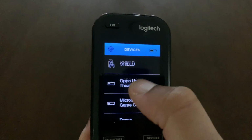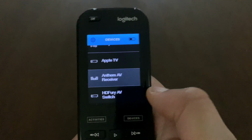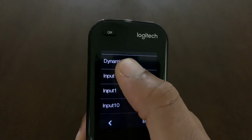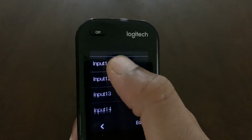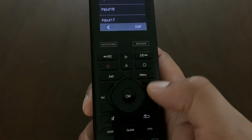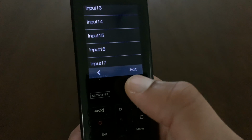So if I scroll up, you can see I have my Epson projector, Microsoft Game Control, Sony PS4, Apple TV. So I can go in here and I can also individually control each button. A lot of these controls are not going to be in the activities because you don't really need them. The activities is mainly where you use normal functions like volume up and down, your channel up, exit, menu, skip, back, fast forward, play, pause. That's what the activities is mainly going to do.